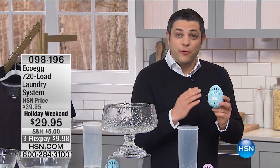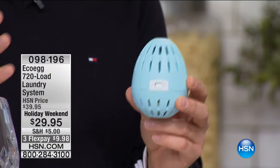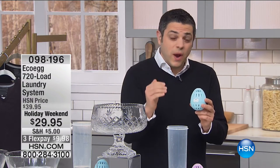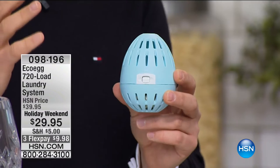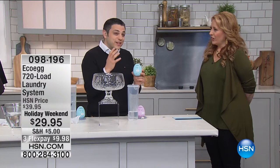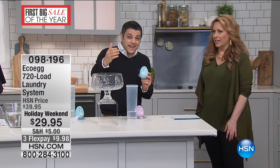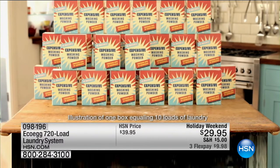If you've not seen it before, this is the Eco Egg laundry egg — it completely replaces washing detergent. Whether you use powder, liquid, tablets, whatever you currently use, you can stop using those and start saving money with Eco Egg. It's independently lab proven to work just as well as other natural laundry detergent, but this pack lasts for 720 washes. For the average family, that's three years worth of detergent. Here's how much you would have to buy — this is the equivalent of normal powder detergent that one pack of Eco Egg replaces.